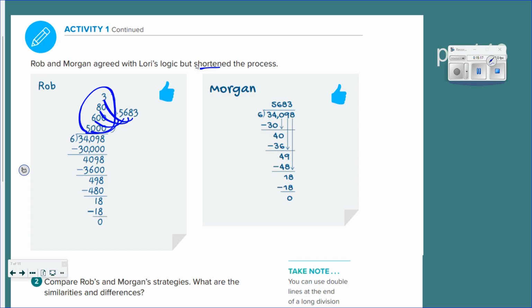Each time I do the place, I bring down the next number. One big key, if my remainder is bigger than my divisor, that's telling you you didn't go big enough. So you'll need to go back and go up by one at least on the number that you use.